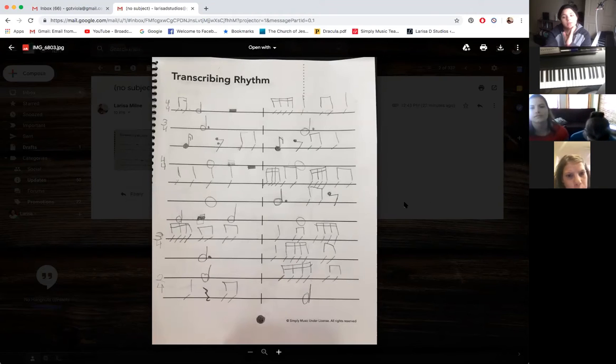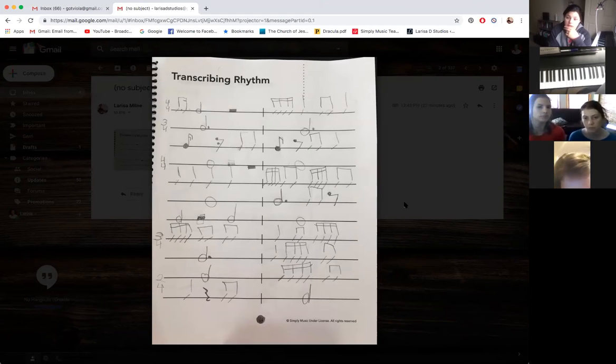Yes, Liz, do you have a... Okay, yeah. Okay, so 4.5 beats. So if Corinne wanted to keep the rest, what would you have to do, Corinne, if you wanted to keep the rest in there? What would you have to take out? You have to take out half of a beat. So how can you take out half a beat? The dot on the first one. The dot on the first one is actually a whole beat. Oh. Yes, Emma, what could Corinne do?